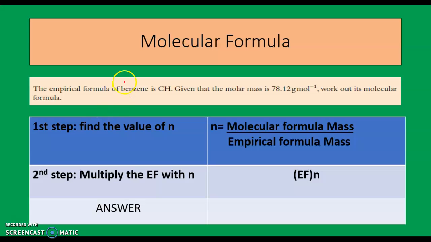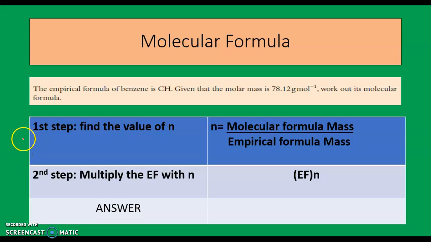So let's find out now the molecular formula when the empirical formula is given. At the start of the video, we looked at molecular formula and we saw that it was quite easy to simplify it. We just divided it by a number to simplify the ratio. But what if you've been given the empirical formula, or in the calculations that we've been doing, you've found the empirical formula and you've been asked to find the molecular formula? Again, as I've said, keep it simple, follow a structure for your calculation, and you'll never get a wrong answer.